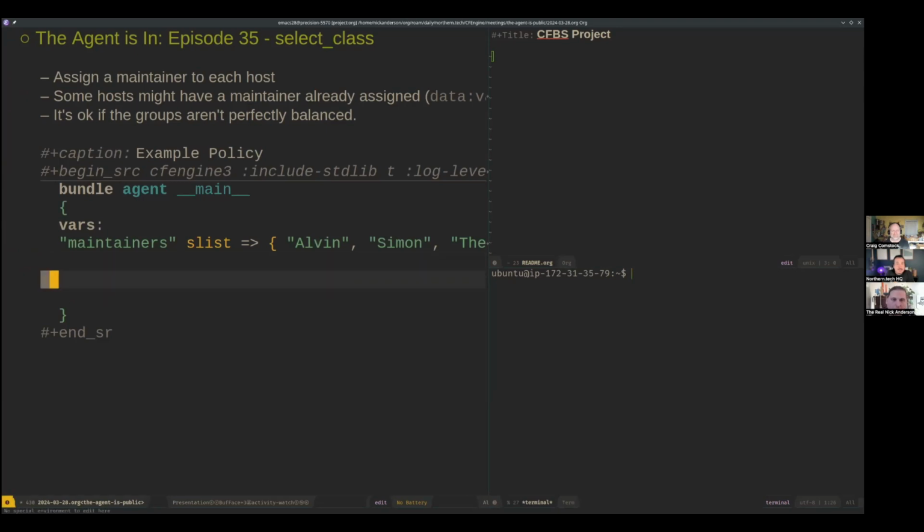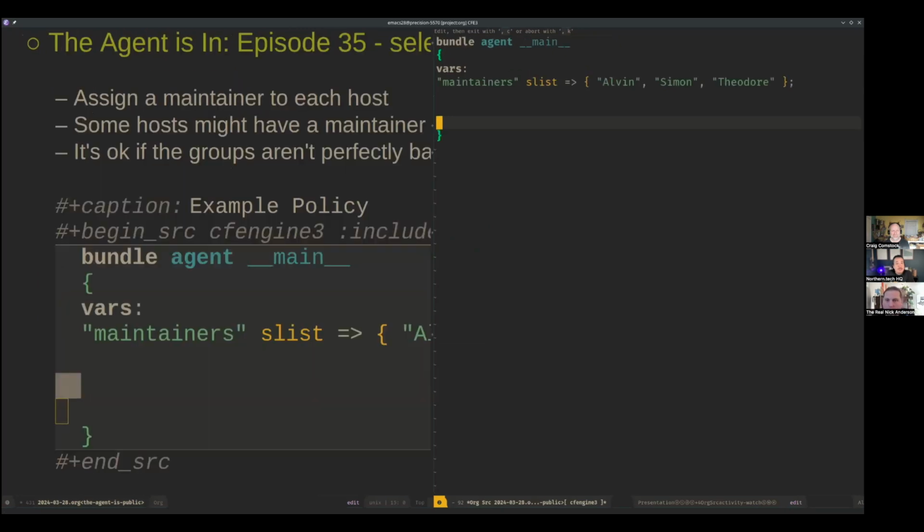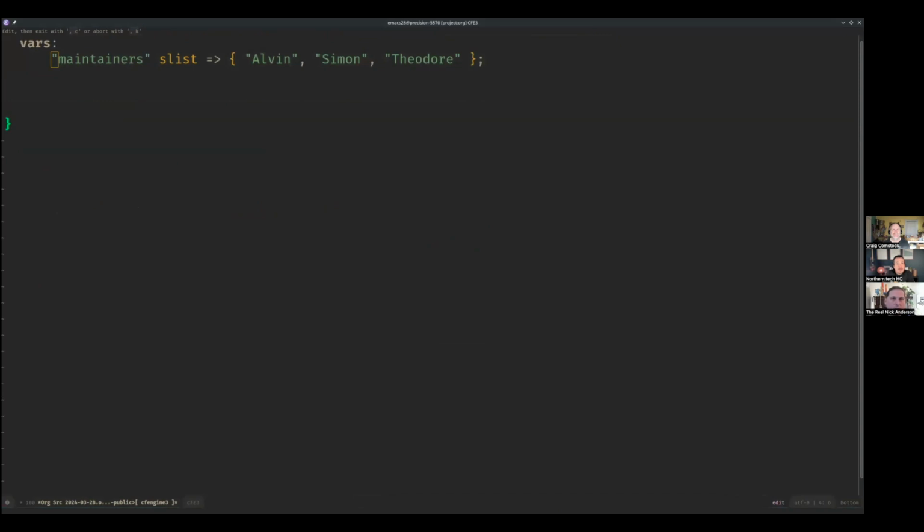In fact, so that we can see this, can I drop in? This broke. So if I drop in here, focus on the policy. All right. So we've got Alvin, Simon, Theodore, and then the list that we're going to feed to the classes promise to select one of these 3 maintainers if one isn't already assigned.